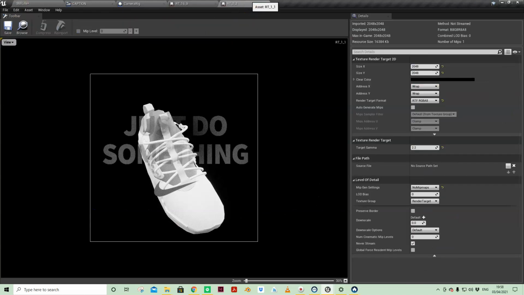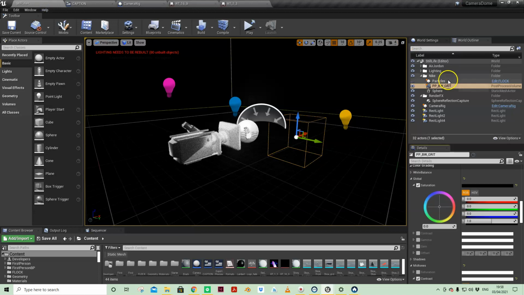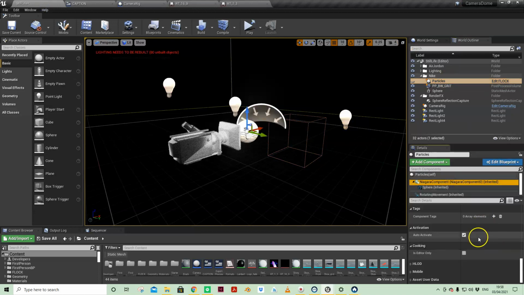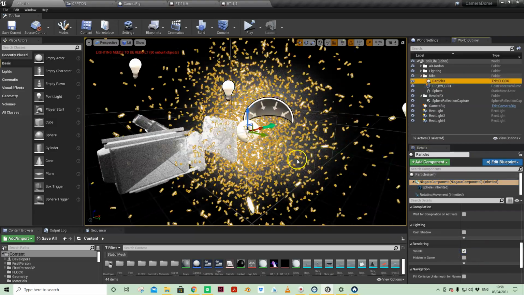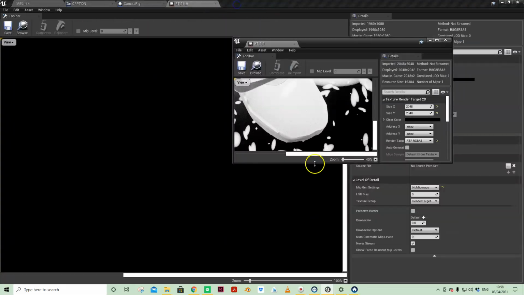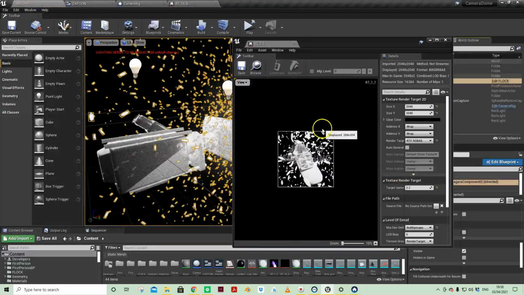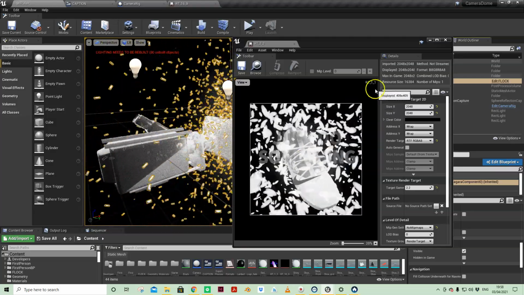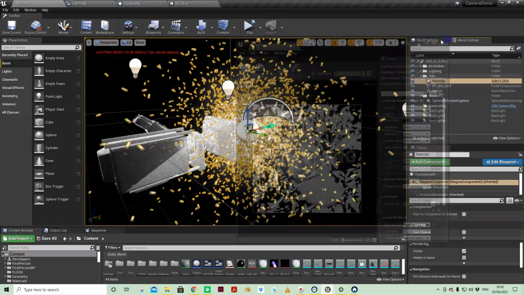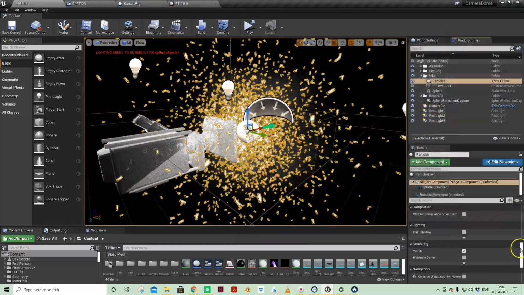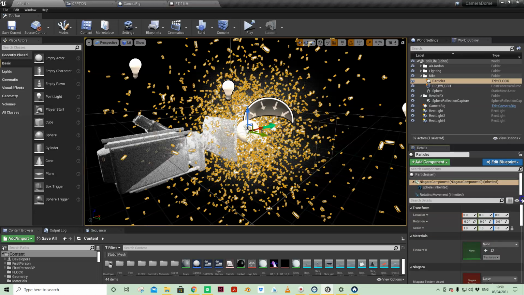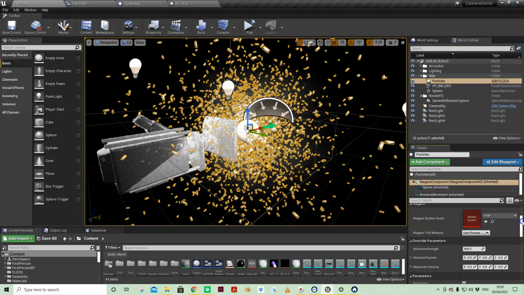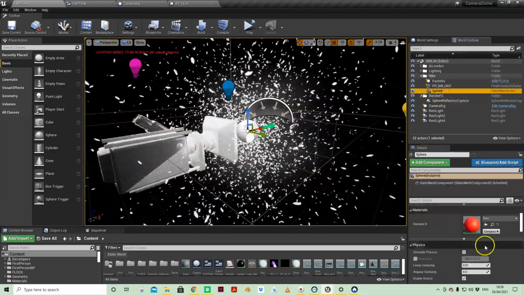We can come and have a look at our render target and see what that's looking like. I'm actually going to turn on the particle system. There's a particle system in there as well, which should be part of that now. Undock this, it will give us a real-time update when we go back. So suddenly that's a bit manic, but just to illustrate the point that very quickly you can create different versions of the same thing, swap out the mesh if you've got a collection of shoes, but want to create a unique and consistent look, really.